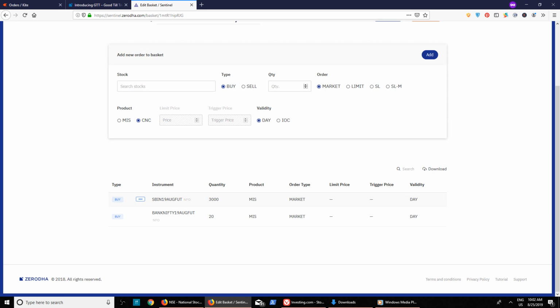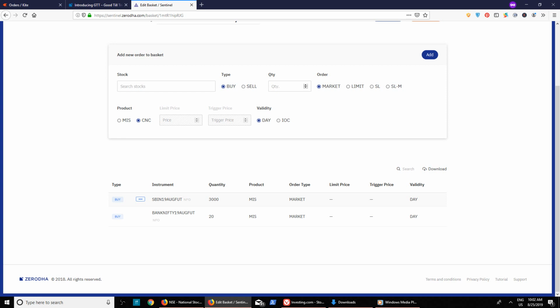All right. So this trigger, you can actually combine both and do it. However, GTT will also execute your orders. So orders are placed on the account. That's a big thing. However, in Sentinel, it will only trigger it. That means you will get a notification immediately that this has been done, and then you will have to manually place the orders. That's exactly how Sentinel works.